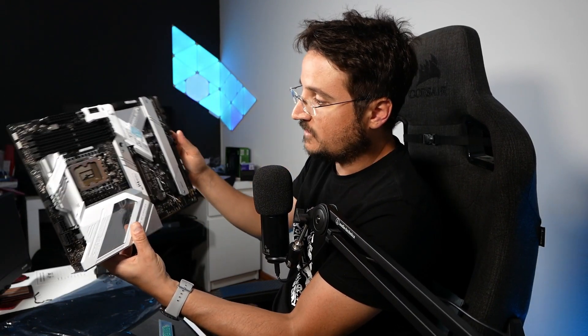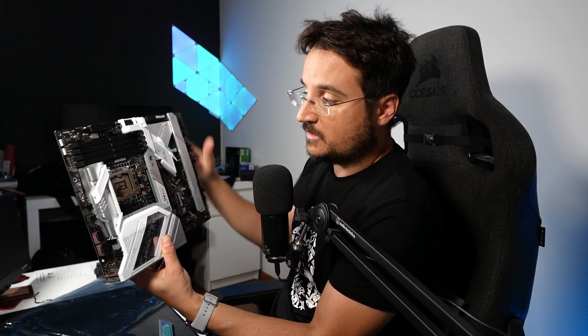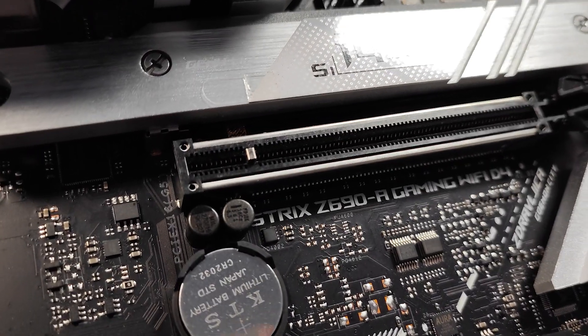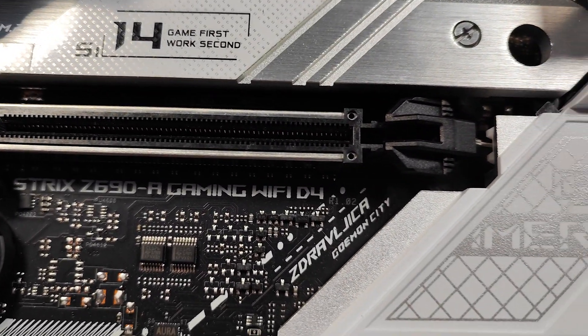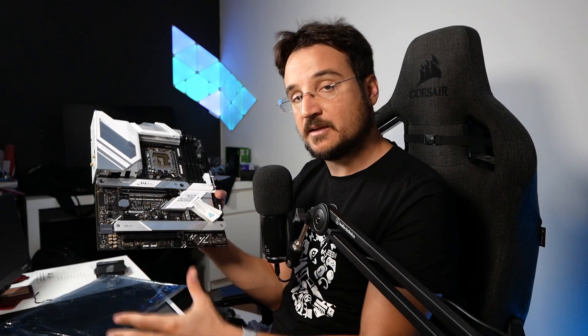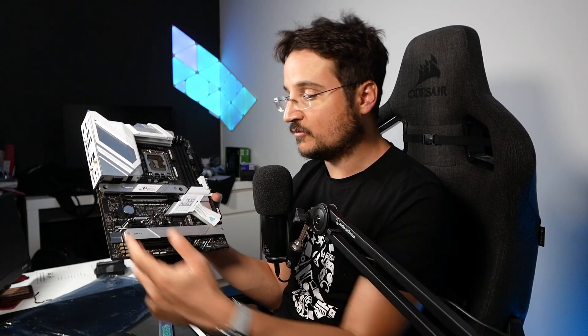It's a good motherboard — good enough for me and probably good enough for anyone else who needs a do-it-all motherboard. There's one thing this doesn't have: it doesn't have a third PCI Express lane — you only have two of these. So if you're going to use another card beyond the graphics card, you won't have anything else to install another PCI Express card. Two lanes instead of three, which you can see on other motherboards in this series.